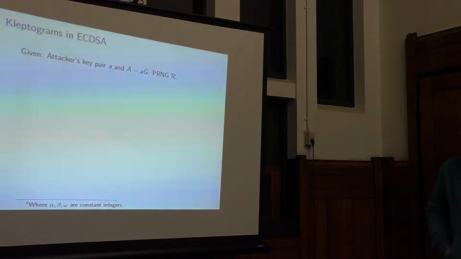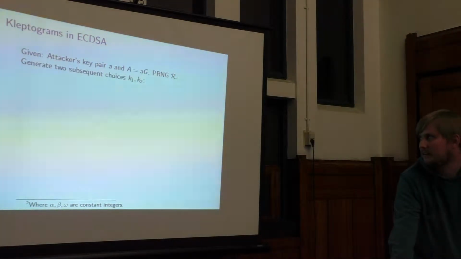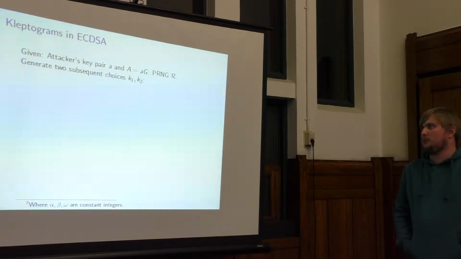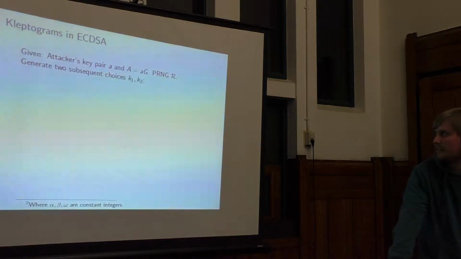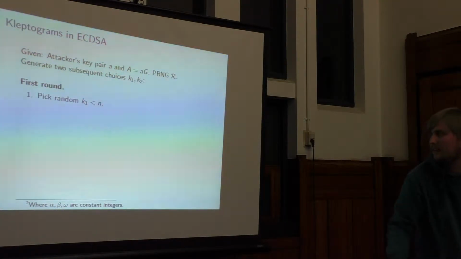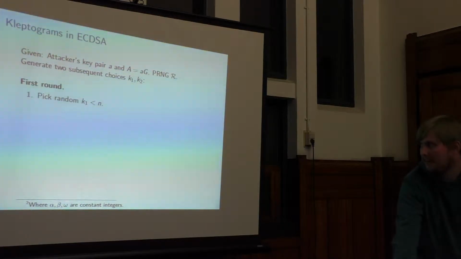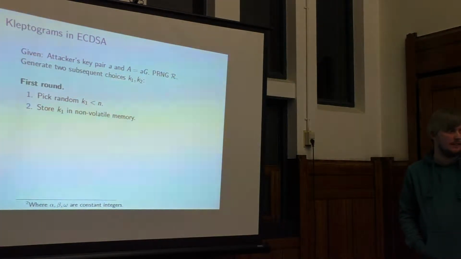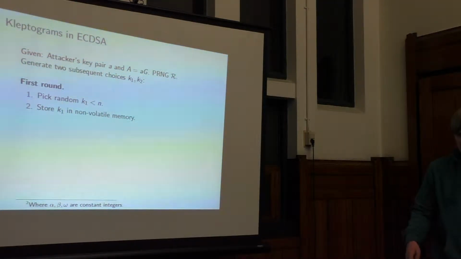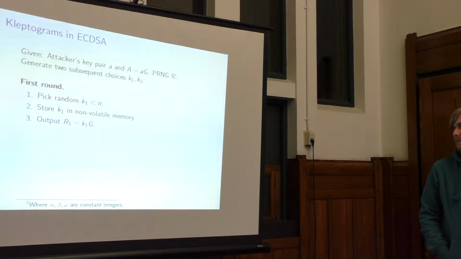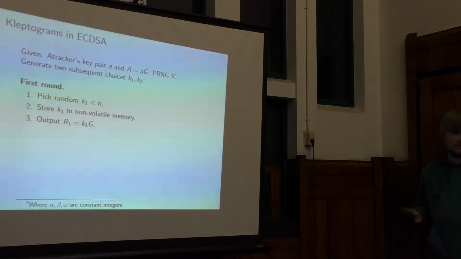So the attacker also generates a public and private key pair, the same way like the ECDSA key that the normal user has. And the attacker uses a pseudo random number generator R, and then he can generate two numbers k that can be used in the ECDSA signature scheme, and he generates them the following way. The first one is just chosen randomly, like in the ECDSA scheme we saw before. He just picks a random number k. But he stores this number in memory that will be present when the next signature is created. And then he computes the point R that's used in the ECDSA signature, and all the rest is done like always.